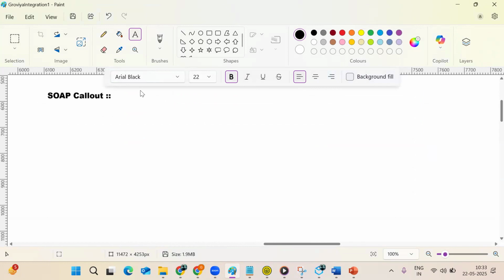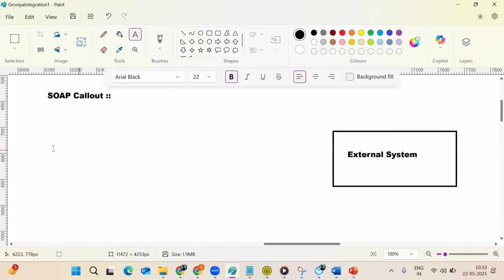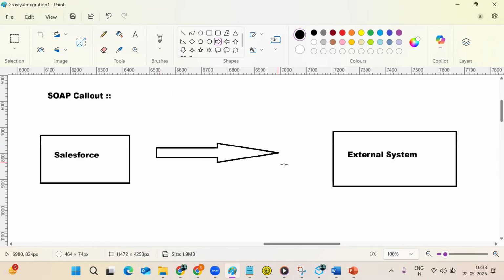So let's suppose there is one external system, the Action system, and we have Salesforce. Salesforce wants to connect with the Action system.